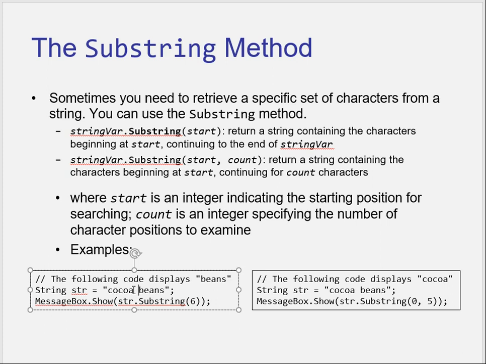So it's allowing us to pull apart a string if we know exactly where we want to do that. In this example up here, we could start at a particular location within a string and count out how many characters we want. We're going to start at index 0 and count 1, 2, 3, 4, 5, and that would output the word coca in that example right there. So this method, called substring, allows us to print out a subgroup of a larger string if we need the first few characters.